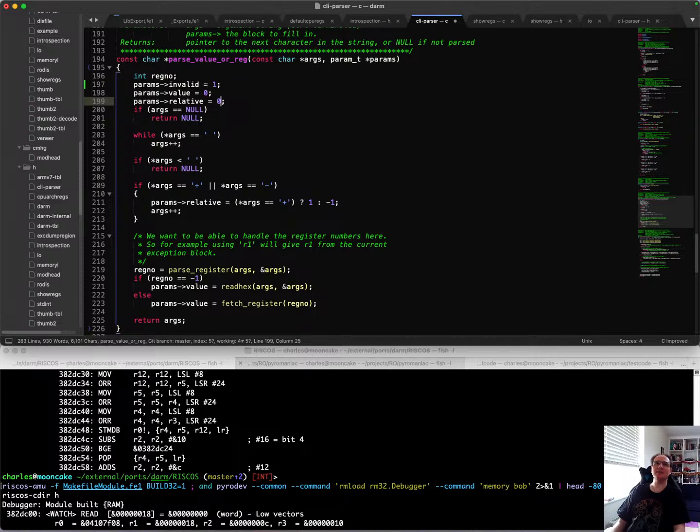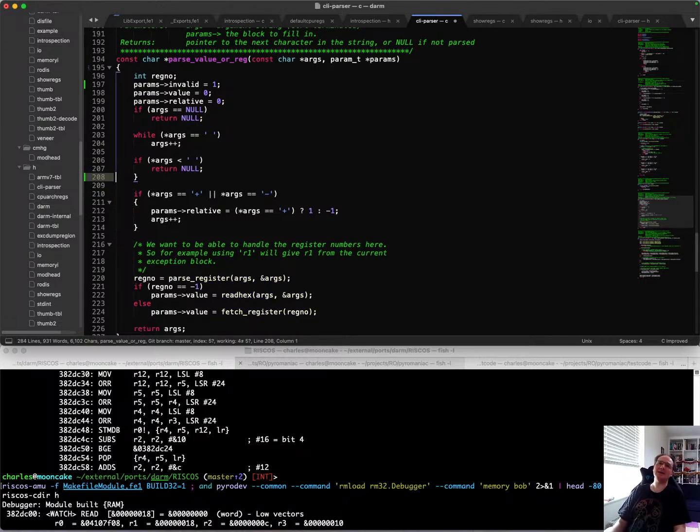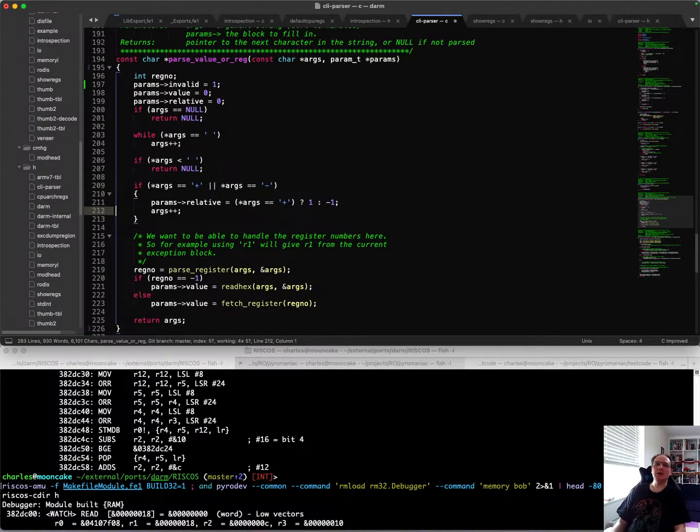So we start out as invalid, didn't pass it, so that's null. If it's a space, that's fine. If there was no parameter, then it's not valid, is it? Yeah, that's invalid as well. So if it's not valid, I don't need to do anything. If we get to the end here and we're returning something, then it's valid. Params to invalid equals 0.